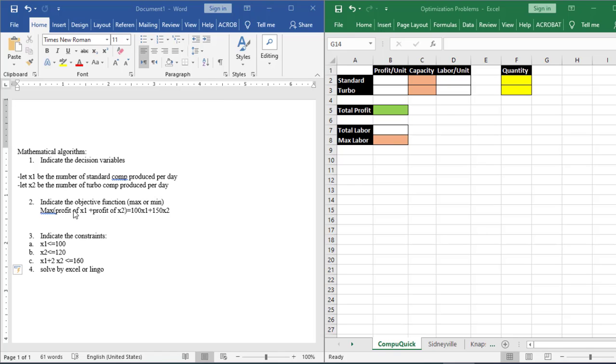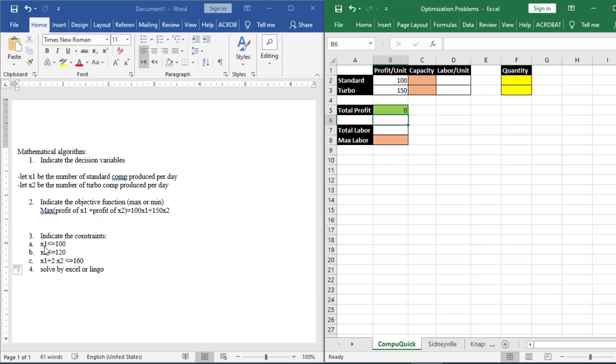And then I know that my objective is to maximize the profit, which is 100x1 plus 150x2. Basically, guys, the profit per unit of standard was 100 and the profit per unit of turbo was 150, and that's why the total profit will be equal. Don't forget to put equal, guys, because this should be written here in order to tell Excel that this is an equation. So it is 100, or in other words, it is this cell times x1, which must be posted here, plus 150 times x2 that should be posted here.